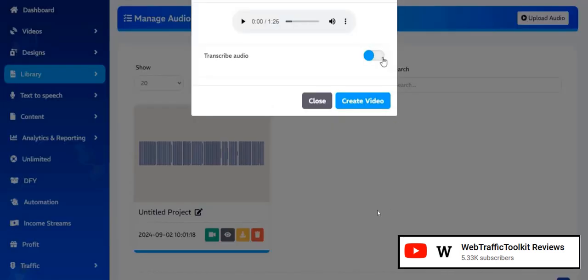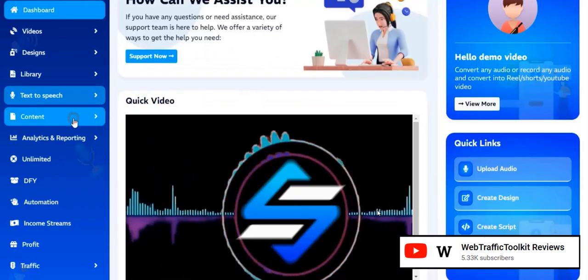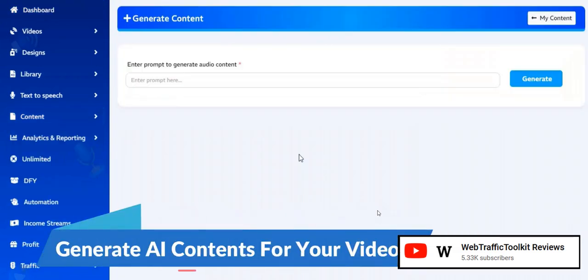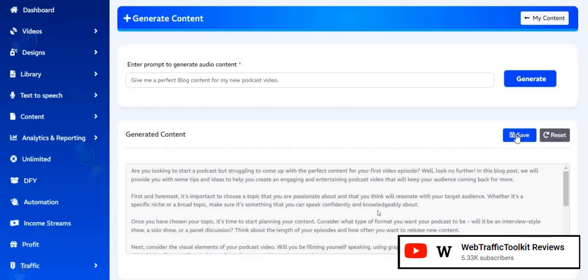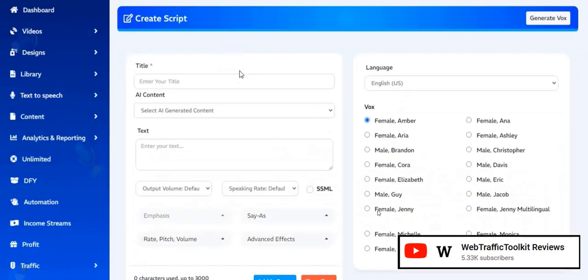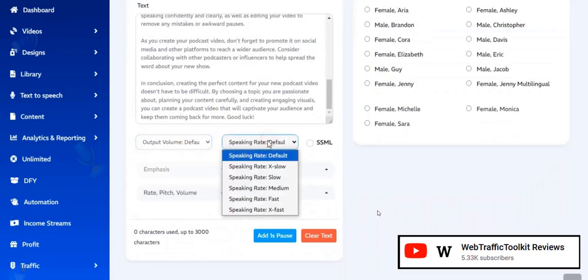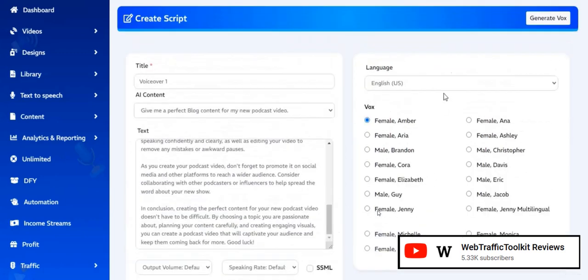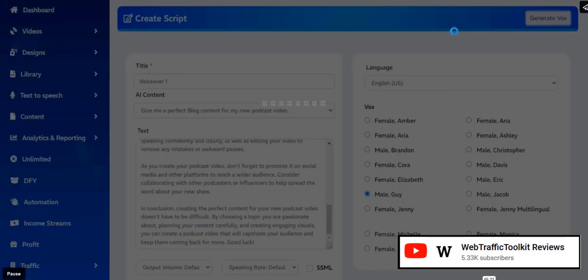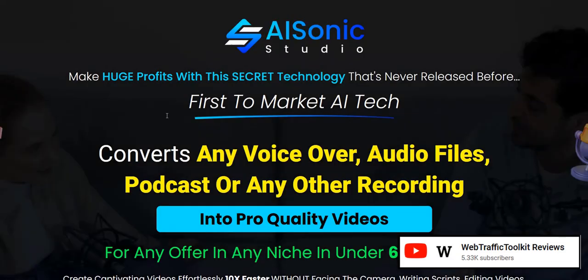You've also got a number of different standard AI tools here, such as you can actually create your video script from scratch using the content generation tool. So you can create text-based content or even other content for your website if you want. And then you can use the text-to-speech tool to convert that text into speech, choose your specific voiceover artist that makes the best fit for you, and then you have an audio file you can work with to create a video from. So there are some useful tools as part of AISonic Studio to create those basic audio files that are overlaid over the top of that background image. So both pros and cons in terms of this specific strategy for video marketing.